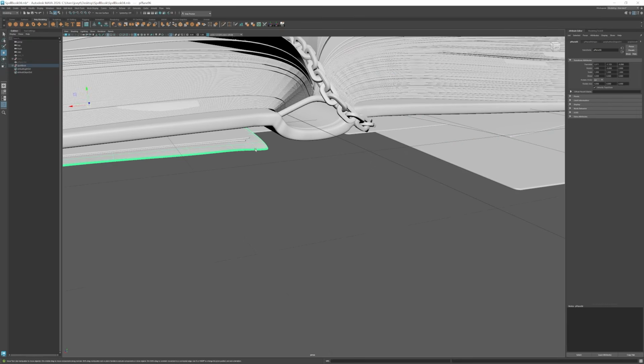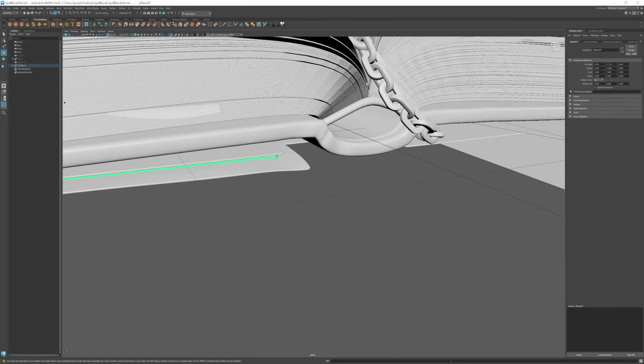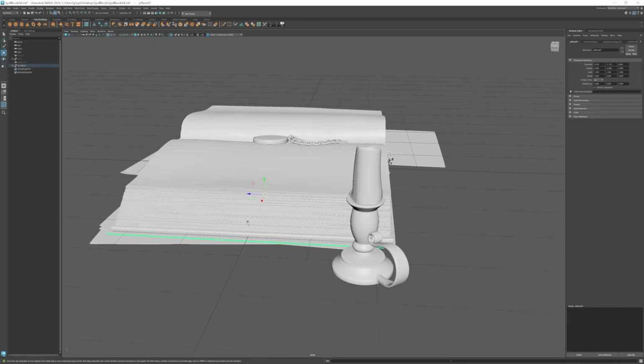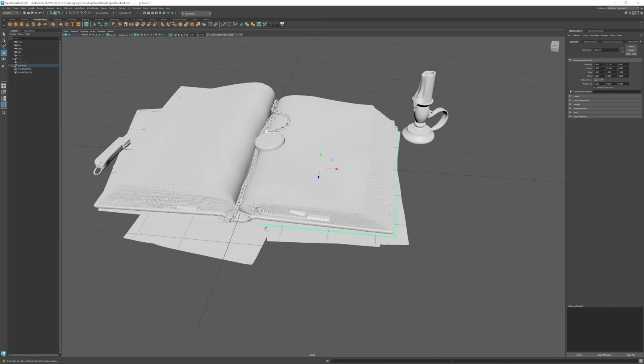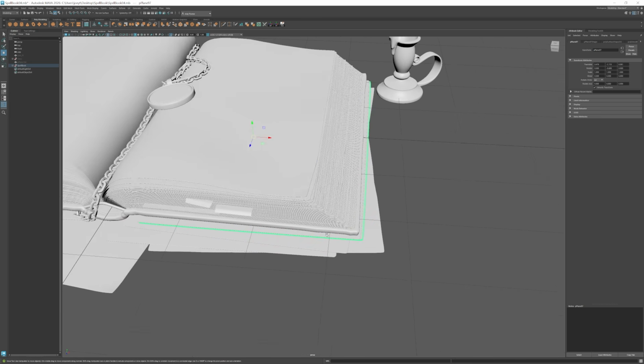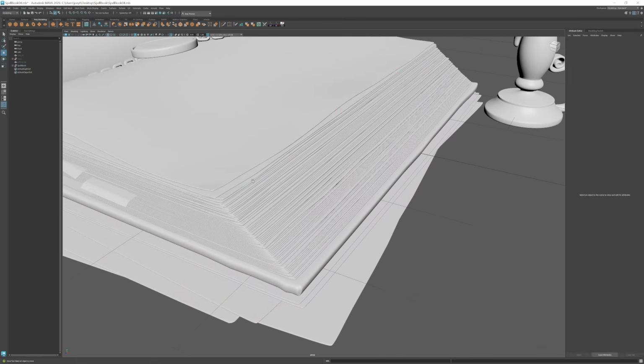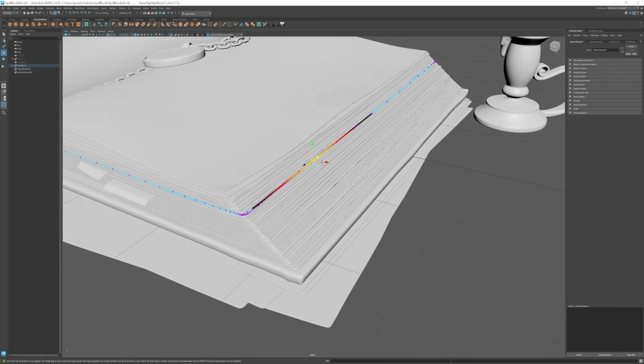So something like this, like bending the corner a tiny bit, or this one just pulling it out. Just trying to mess around with the paper to make it look not perfectly uniform. And to be honest with you, this is probably the main area that I wish I invested more time in. It's just making the paper look a bit more worn out. And I also went through with my book and just selected one random page, went to vertex, and with my soft select brush by pressing B on my keyboard, I can slightly bend my paper in certain areas. So I would grab a random piece and slightly bend them out.